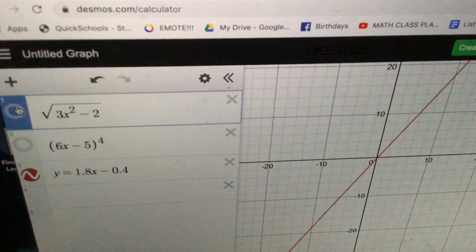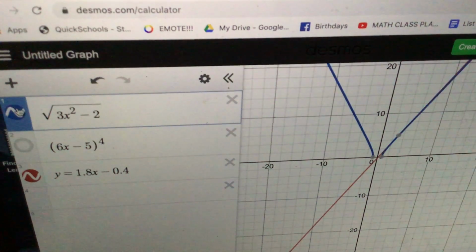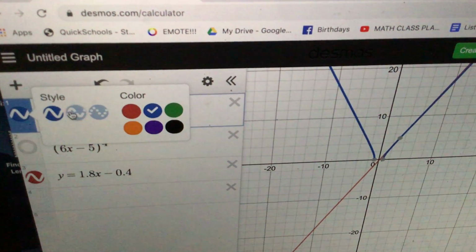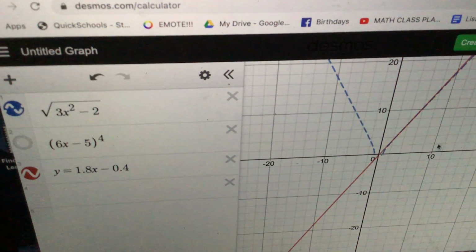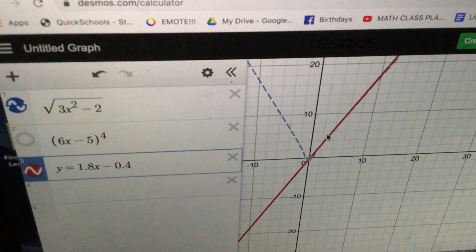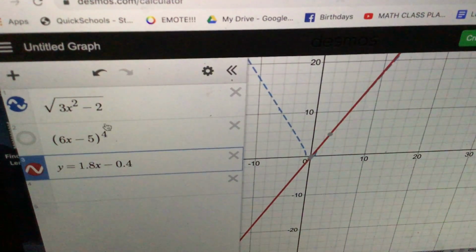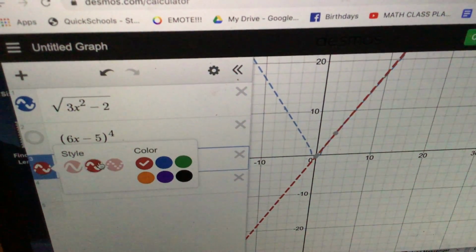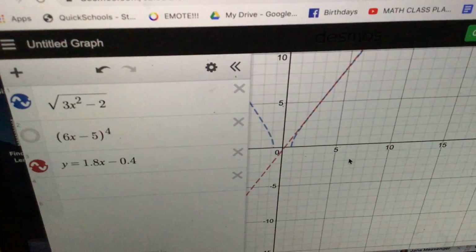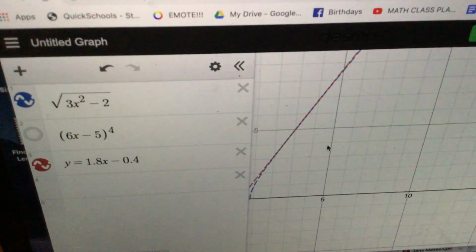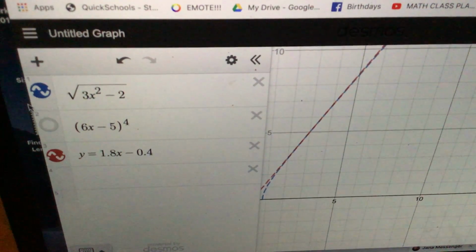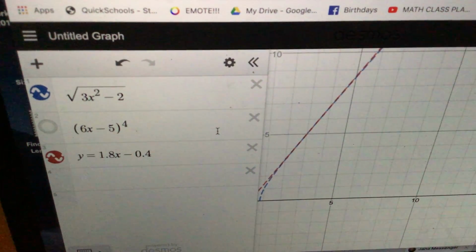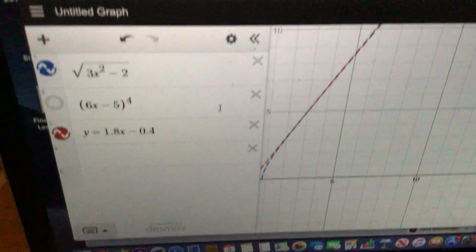If I hide the graph, specifically, let's make this dotted. Look at the tangent line as it touches that blue graph. Let me make them both dotted, see if it makes it easier to see. Notice that if I zoom in, the red tangent line will touch the blue curve at 3, 5 in the direction of where it's going at that time.